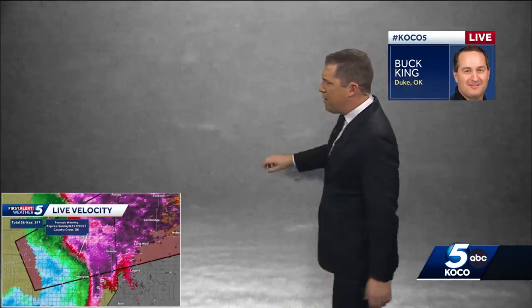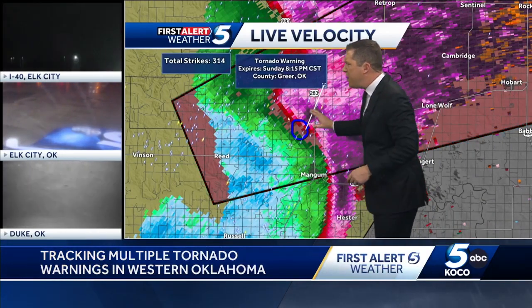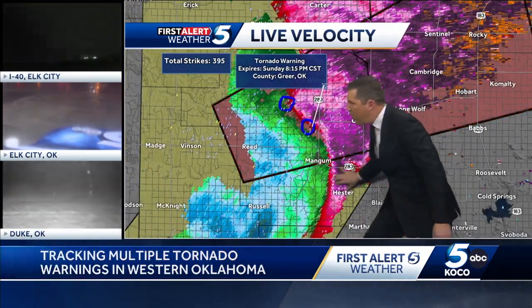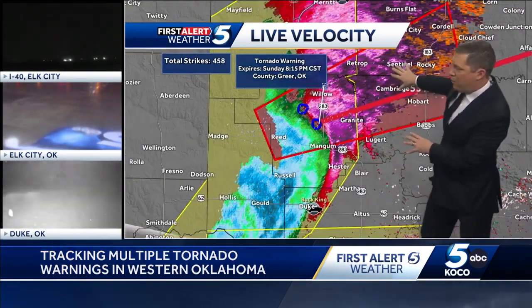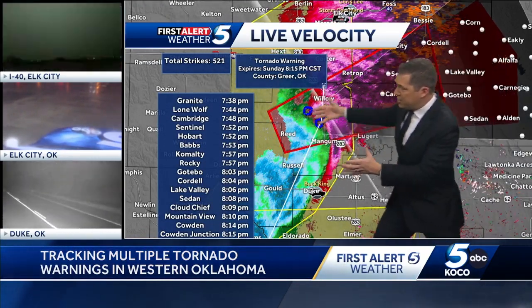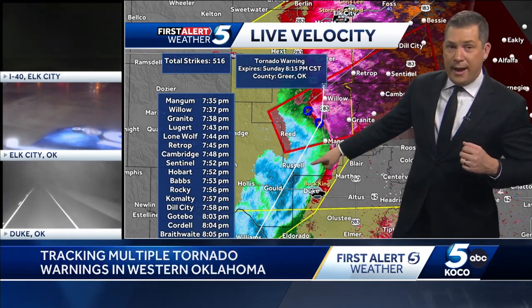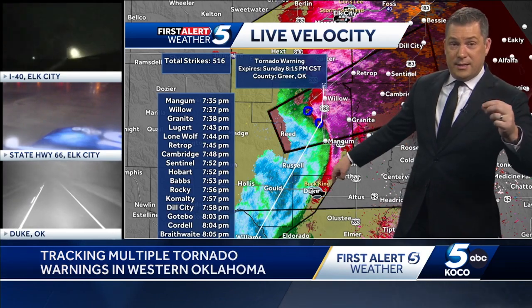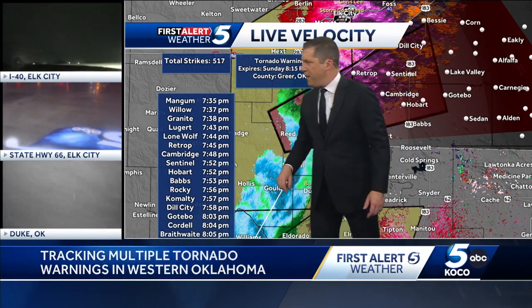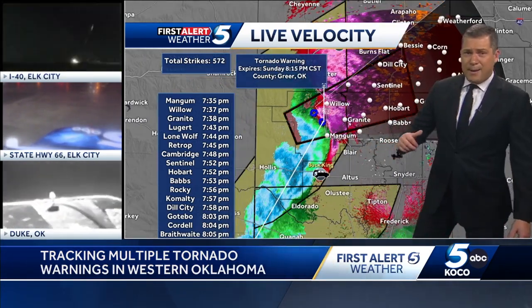Again, let's go back over to the radar, probably seeing at least multiple areas of circulation. So there's one right there. That is going to be north of Mangum and just west of 283, and then another one that's going to be about a mile or two northwest of that. But what we see here is just this line beginning to bow out, which whether it's tornadoes or whether it's winds, it's all going to create the same type of damage path. And that is just significant damage with at least these powerful winds that are coming in. And so I believe this warning is now up to 90 miles per hour wind. Would not be surprised. This is going to be the storm that if it goes up to 110, this is it right here, moving up to the northeast. So with that storm right here, Mangum 7:35, Hobart 7:52, Gotebo at 8:03, storm movement east at about 75 miles per hour.